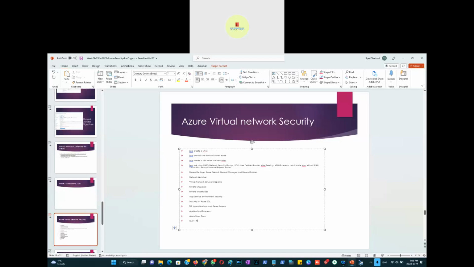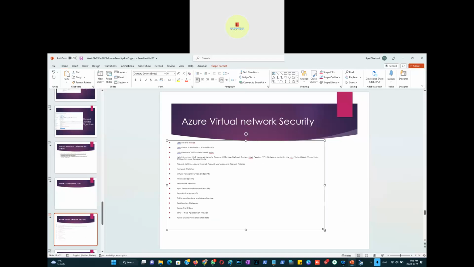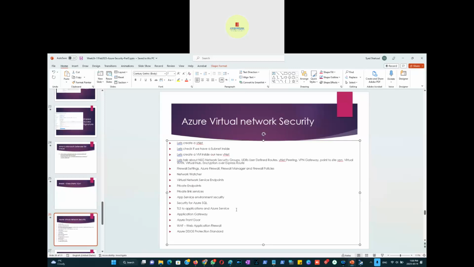Web Application Firewall, so WAF, and then when to use Azure DDoS Protection Standard. Okay, so that's a lot of stuff, and that's all part of the AZ-500 for network, and let's try to do that.